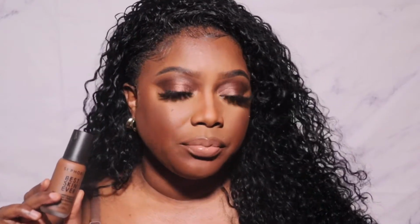Now, one thing I want to say is that I don't feel like it's matte at all. In these areas of my face it probably looks matte, but I did set with powder. It does come off a little bit matte in the drier portions of my face, but this foundation is definitely not matte, but it's definitely not something that you should be afraid of if you're oily either. I feel like it has that happy medium.